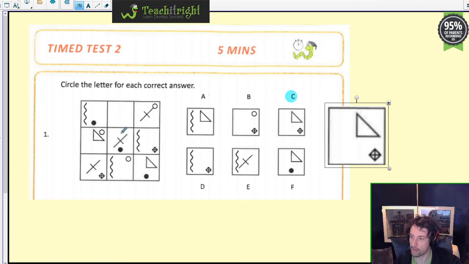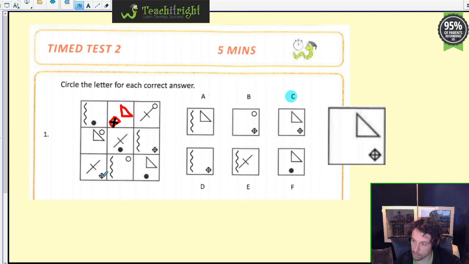So I'm noticing we've got squiggle, squiggle, squiggle, 3 of them. We've got 3 T-shapes, so I know I need to have some kind of triangle somewhere. In terms of the position, the triangle isn't changing, so I think it needs to match. I'm also noticing in each of the shapes we've got black circle, black circle, black circle, white circle, white circle, white circle, so that's 3 of each. But we only have 2 of these little diamond patterns, so I think it's only fair to have a cross diamond somewhere. Now, where to put it?